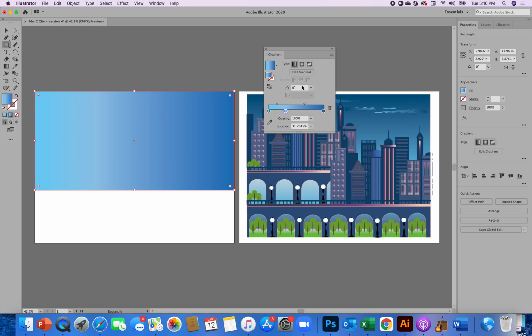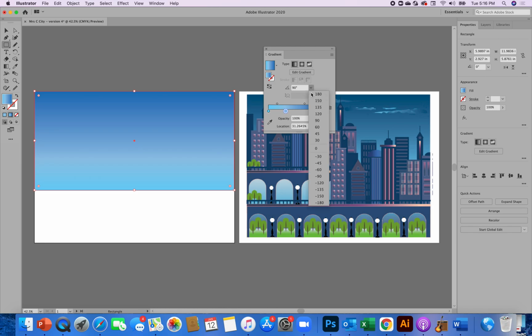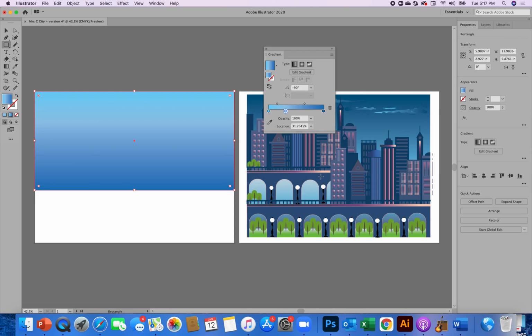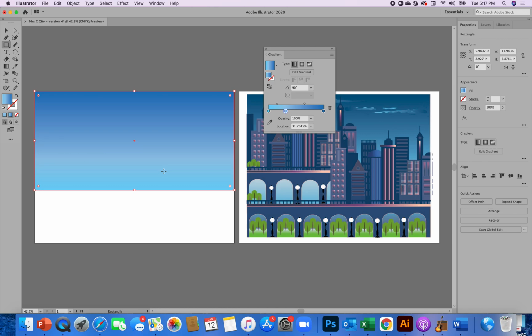Right now, the angle on my gradient is not accurate. I need it to be either 90 degrees so that the darker color is at the top and the lighter color is at the bottom, or minus 90, which would put it in this direction. I'll stick with dark on the top, light on the bottom. Because my buildings are going to be taking up a lot of this, I might just do a little bit of shifting here. I want this to blend a little more. So that's why I'm shifting with this. That, I think, is going to work out fine.